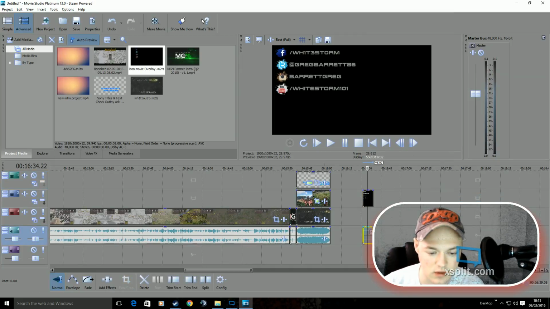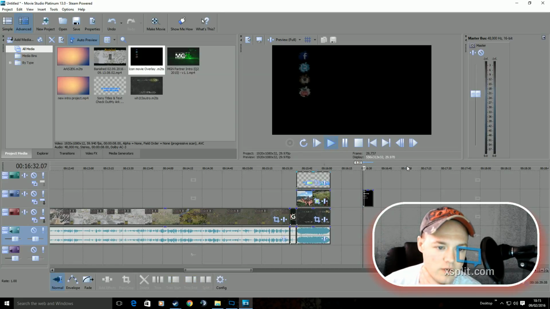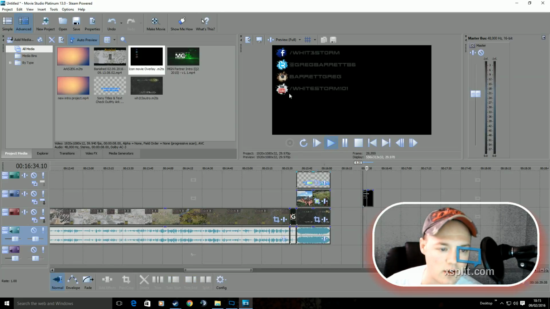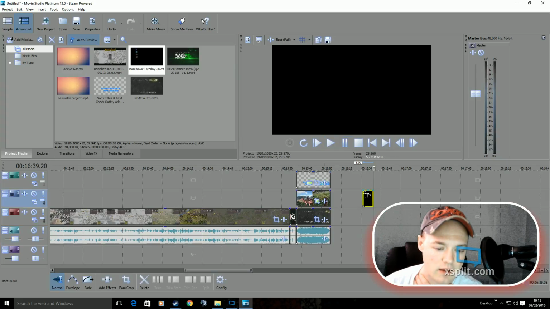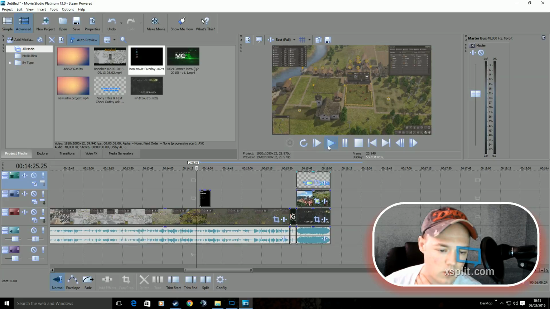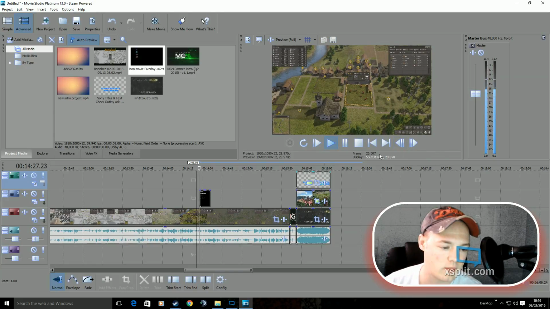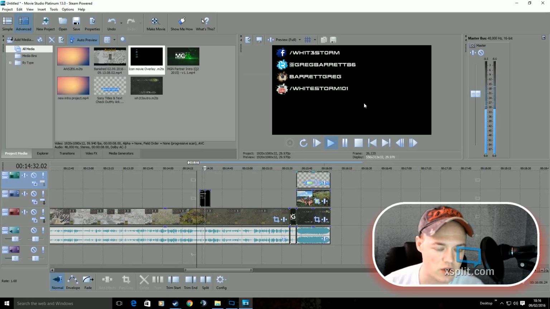So click on that, remove it. If I just play it for you, it's a couple of icons that I've nicked off the internet and I've put my name next to it, and all my social media bits and pieces, but it's on a black background. So if I place that here, we've got the film going on merrily, and then that's going to stop me from... That is the weirdest thing. You're not going to see what I'm doing, and I want that to be overlaid.